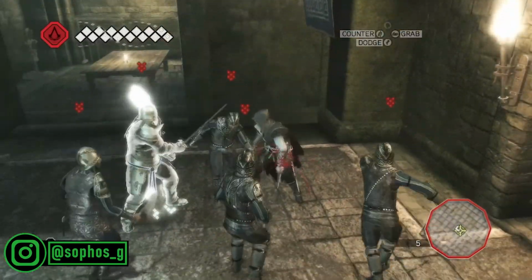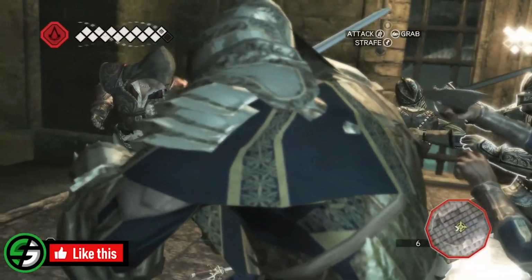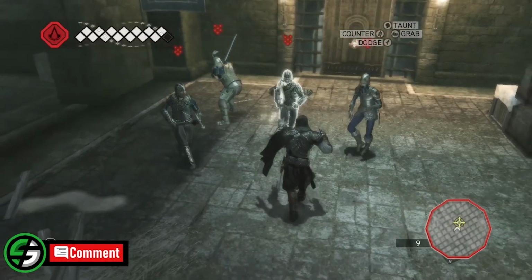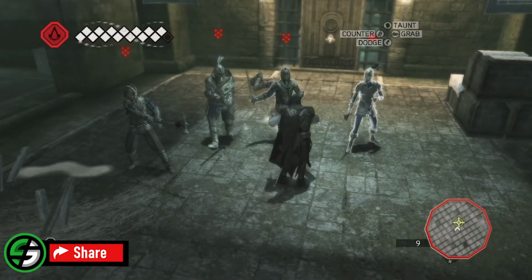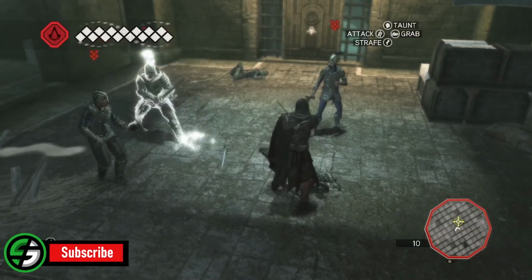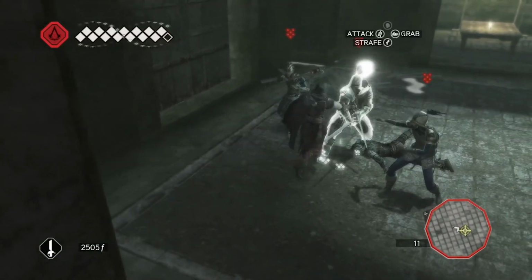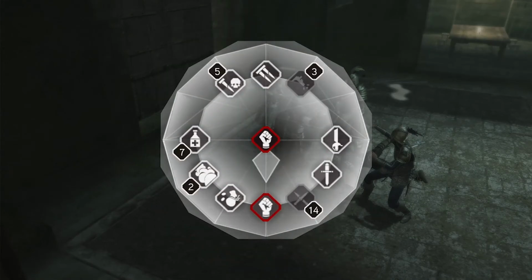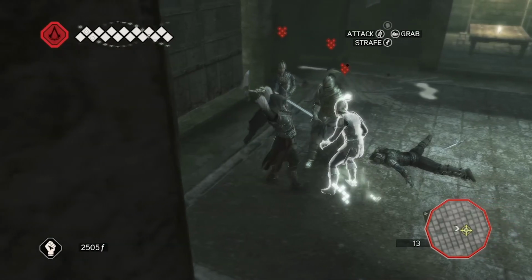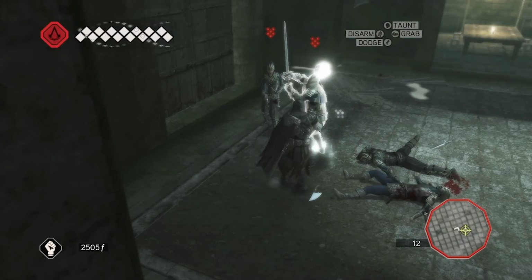How would you like to go? Rope? Axe? How about hidden blade? Go on in, big boys. Who wants some? That's unfortunate. In your face. Where is the unhand? There we go. In your head. Die quickly.